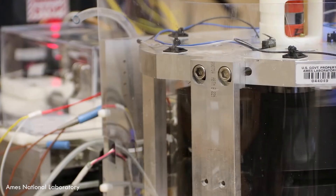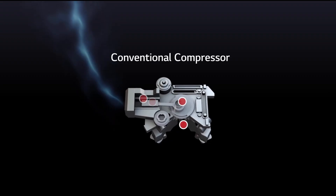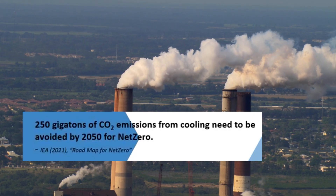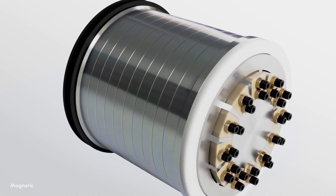What's really exciting is that this isn't just private companies working in isolation — governments and research institutions worldwide recognize the potential of magnetic cooling. The U.S. Department of Energy's Ames National Laboratory has developed a magnetocaloric heat pump that matches current vapour compressor systems in weight, cost, and performance — the three key factors needed for commercial viability. Their research team, led by Julie Slaughter, has focused on making the technology more efficient and affordable. In Europe, agencies like Innovate UK and the European Union have provided millions in funding. According to the International Energy Agency, we need to avoid 250 gigatons of CO2 emissions from refrigeration and cooling by 2050 to achieve our climate goals, and magnetic cooling could be a key part of the solution.